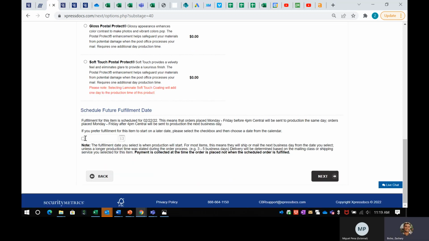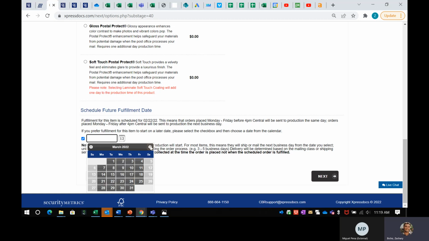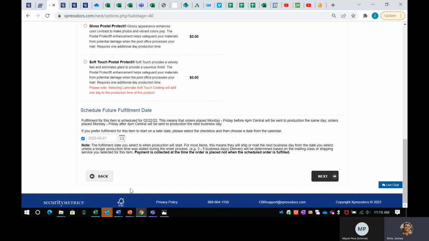Then if you wanted to schedule future fulfillment dates, meaning that let's say that you wanted to farm this area every month, we could do that by selecting this box and then choosing the next date of when we wanted this same mailer to go out for us. So maybe I wanted to go, the end of next month, do the same thing for this order. It will then automatically fill that order for you.